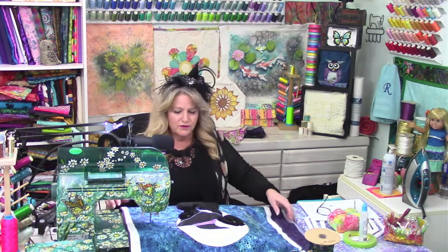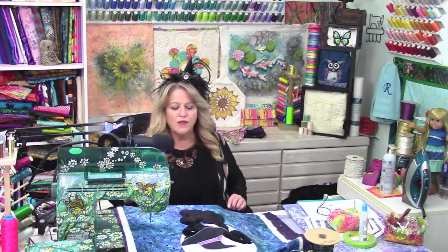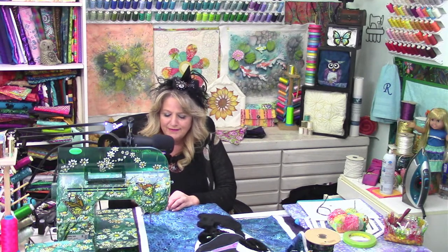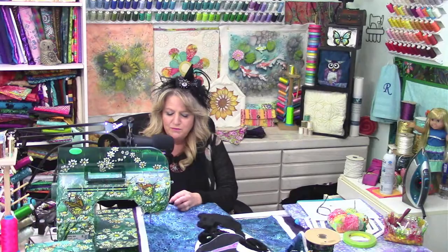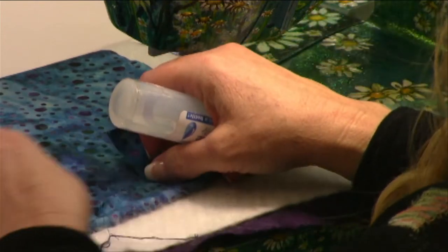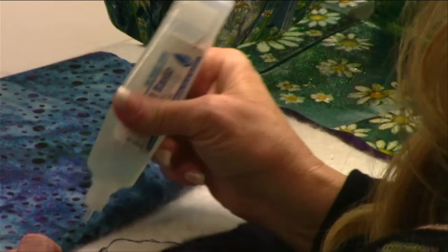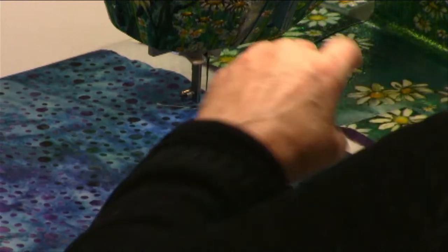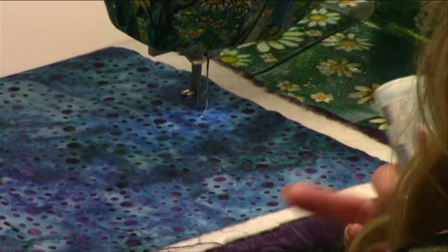So I'm going to square this, or cut this fabric straight. Before I do that, I glue. I use the liquid-based glue all the way around the perimeter so that the top fabric won't move. And I don't cut yet, in case I didn't say that. I think I said it. In this case, I am putting it on the fabric. You probably want to see me do it. As I lift it up, I already smoothed it out and made sure there are no puckers. Then you just brush it like that, and that's not going to move on me.